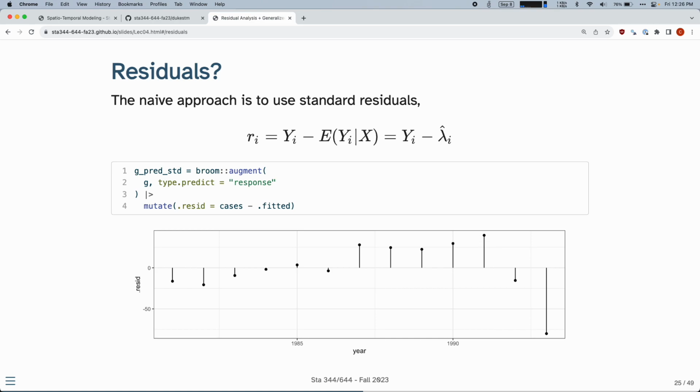Sorry, just to clarify, the reason lambda is getting bigger is because x is? Yeah, just from our model. Our model just says that as time goes up, the number of cases increases. So we are stuck with the fact that this is what's going to happen. This is a common problem with GLMs. We'll talk about it more; it's referred to as over or under dispersion. I have too much variance or too little variance because I'm constrained by the assumption of the distribution I picked. There are ways of working around that, like quasi-Poisson models that allow you to fix it. We'll look at examples of that later on, but right now it's just to identify the fact that I can't use typical residuals here because of this.